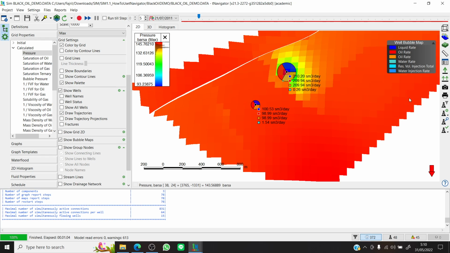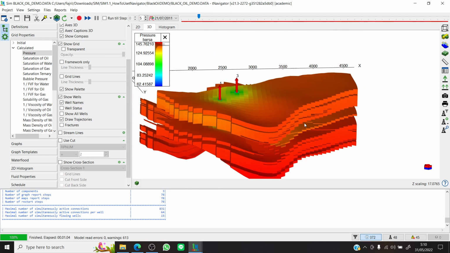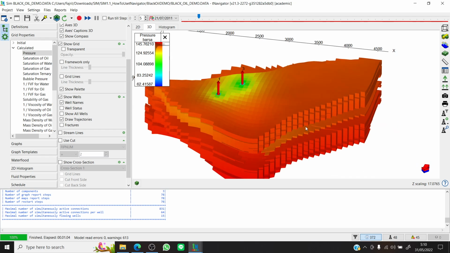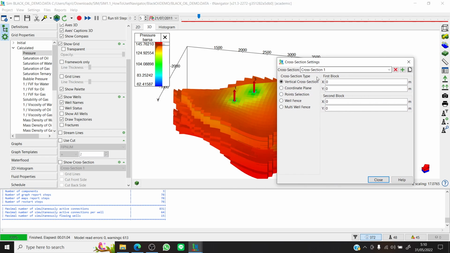Okay, so the next thing we can do here is create a cross section to view. Let's make a cross section first using this cross section tool right here. We can choose to make a vertical cross section, or in a coordinate plane.